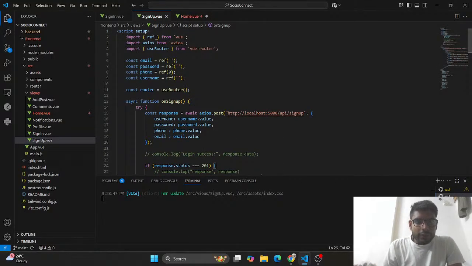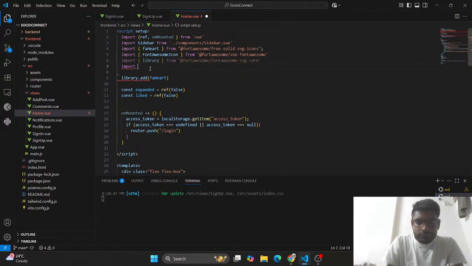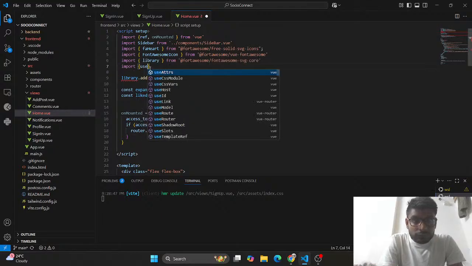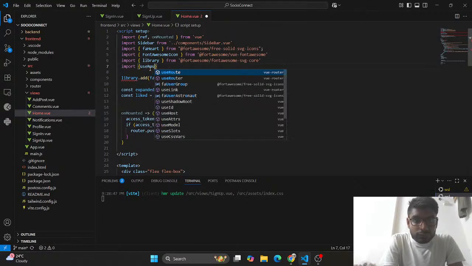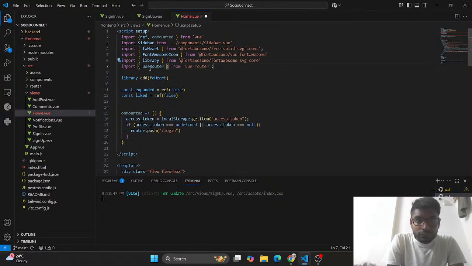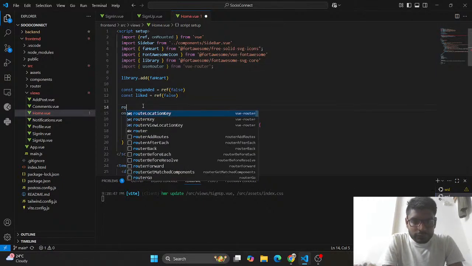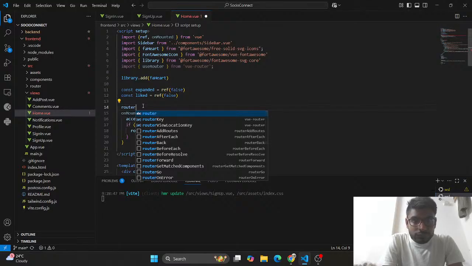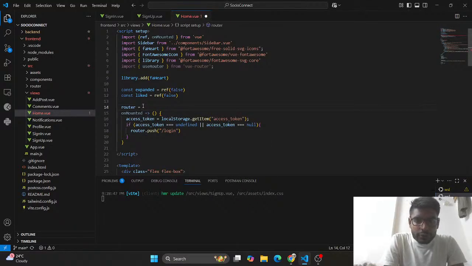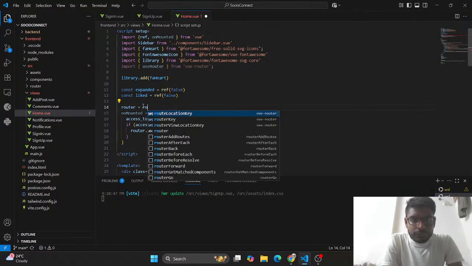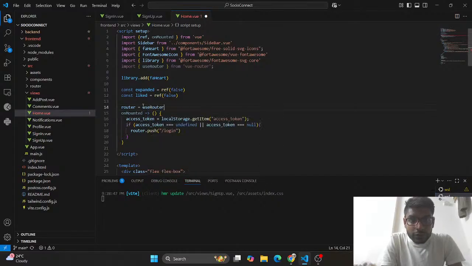It was useRouter. And we have to define a router equals to useRouter.